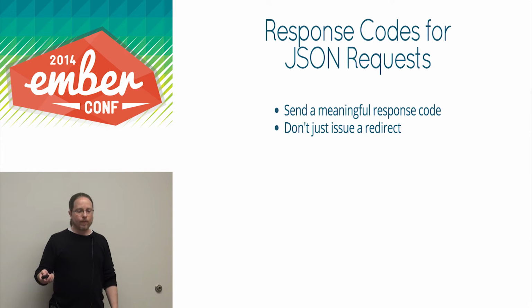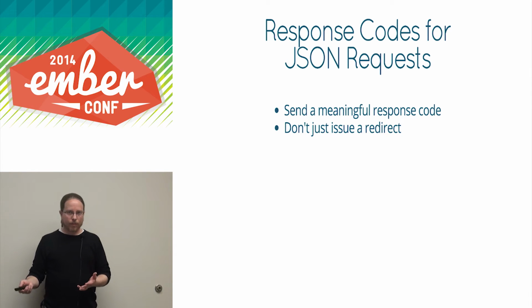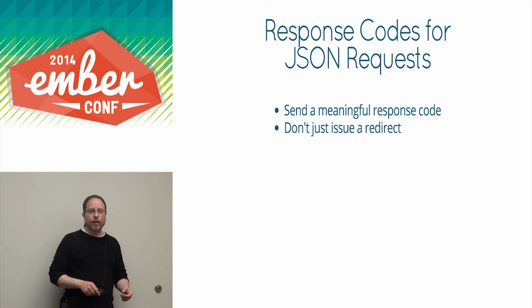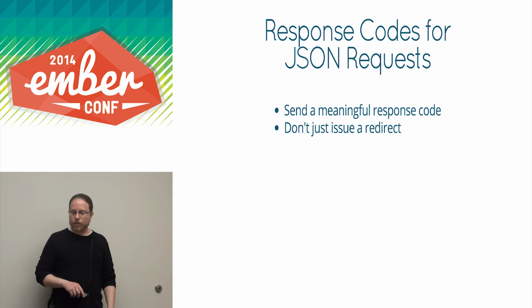And so if you issued a redirect, you'd have to have some code in there that inspects the response code, checks to see if it's a 302. If so, you might need to inspect the location that it's trying to redirect you to. For some URLs, you might want to actually follow the redirection. For other URLs, you might not want to. So it's a little messy. It's better if you can just send a 401 unauthorized so that your code can respond to it easily.